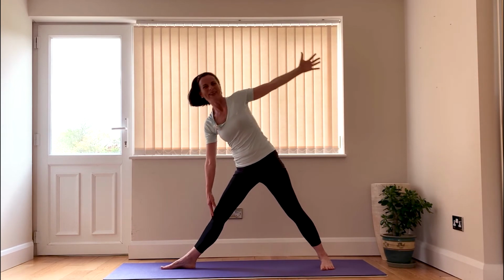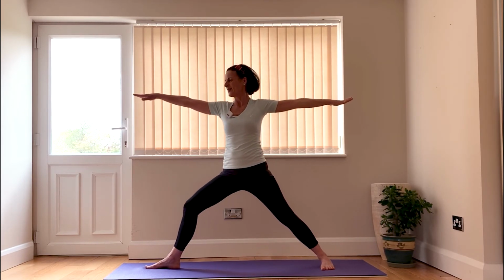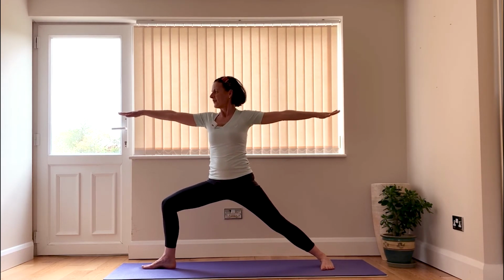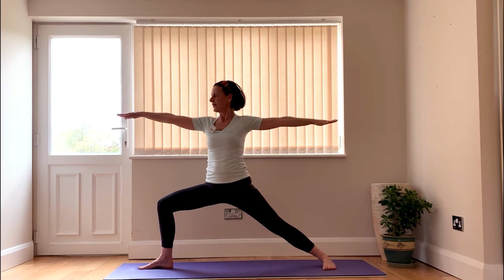And rise up. Lovely. So widen your stance a little bit. Inhale, lift the arms, and exhale, come into warrior 2. Look over your front hand. Nice steady breaths, and you might just like to go a little bit up and down. And then stay in your warrior 2.